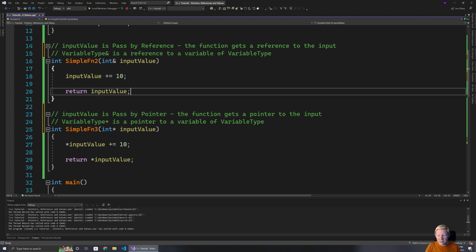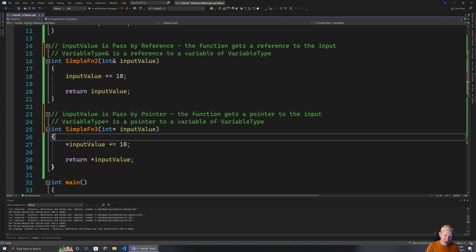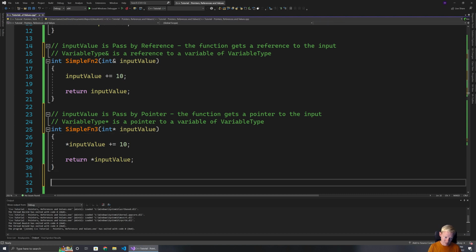With pointers, our syntax ends up being a little bit more involved. So to access the value of a pointer, we have to do this. We put an asterisk in front of it. What we're doing is we're dereferencing it. So an asterisk in front of a pointer dereferences. So star pointer variable equals dereference pointer variable, i.e. get the value of it.